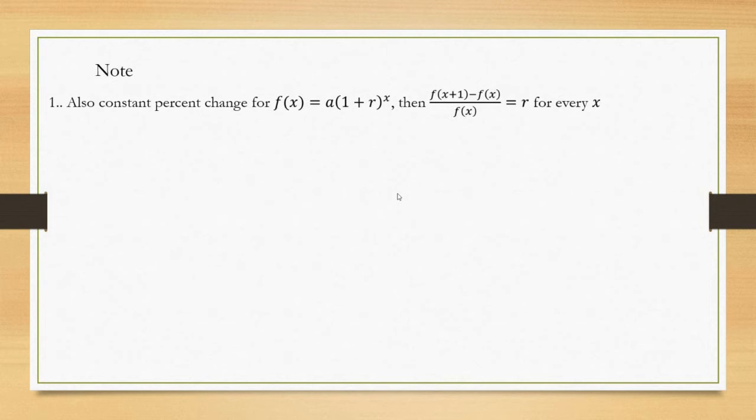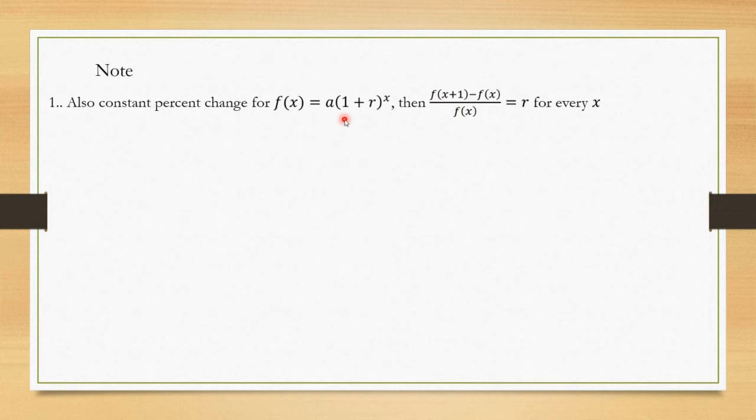And again, this is what exponential functions look like. This is really what I'm trying to say. If you increase x by 1 unit, the relative change here for an exponential function is always going to be r. That's always going to be r. With a linear function, we would just have the numerator, and in fact, the numerator would just be the slope. But here, though, we have this.